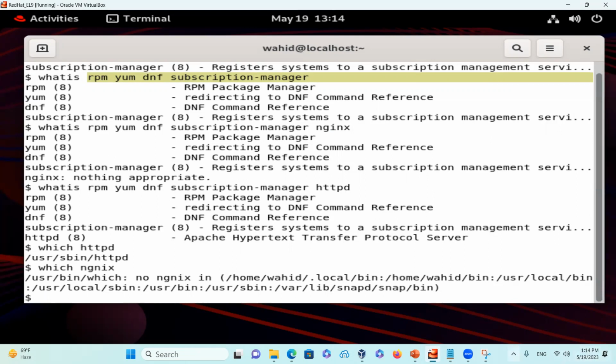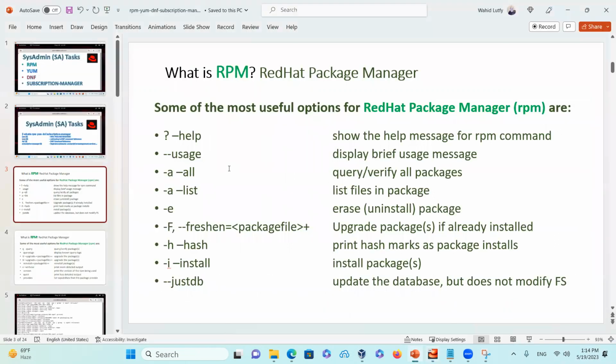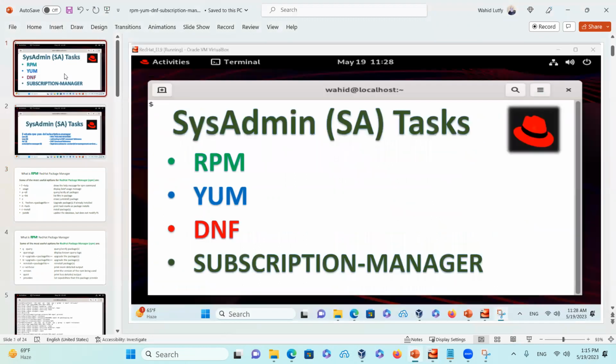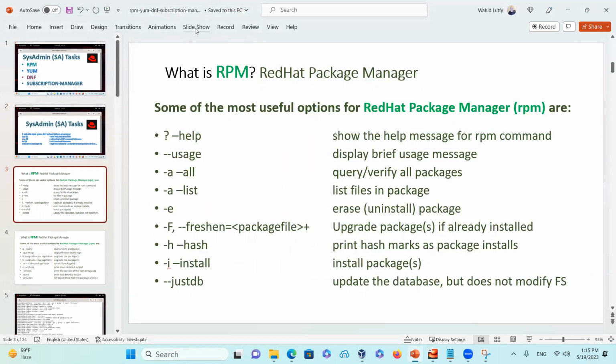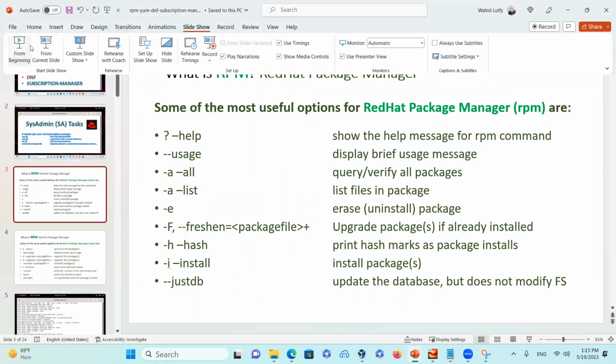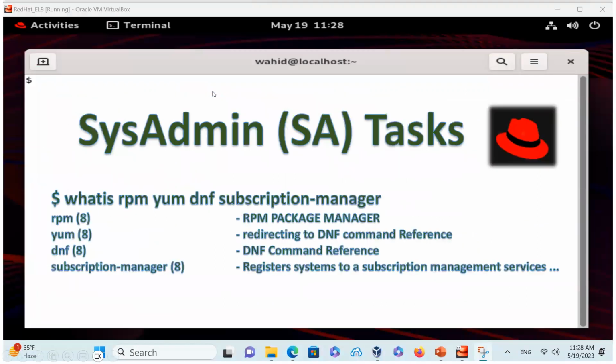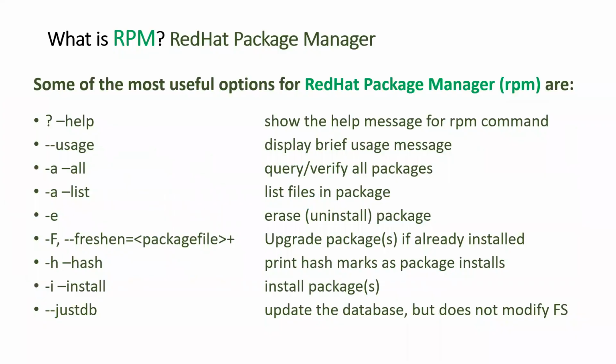Let's go back to the PowerPoint presentation, so I can just have a structure to help you out with teaching. And then by doing this, you may understand faster and get to know it better. So the next page, I'm going to go slideshow again, and we already covered this too, and then I'm going to do what is RPM.